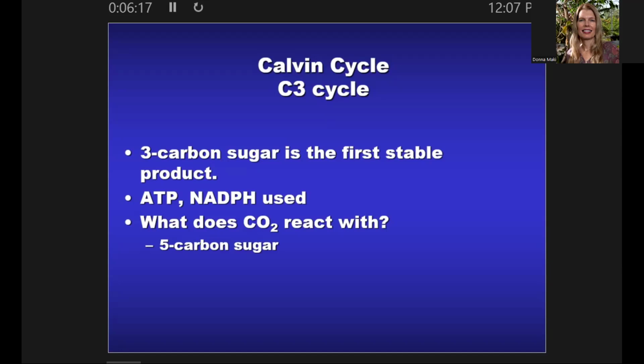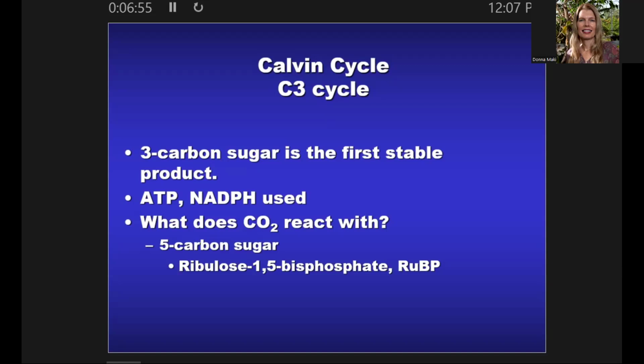And Dr. Calvin came along and for his efforts won the Nobel Prize for figuring this out. He actually went to Michigan Tech University and did his undergraduate degree there. His full name is Dr. Melvin Kelvin. And he is famous for helping the discovery of the Calvin cycle, C3 cycle. Okay, 5-carbon sugar. Ribulose 1,5-bisphosphate, which thankfully we can abbreviate down to RUBP.